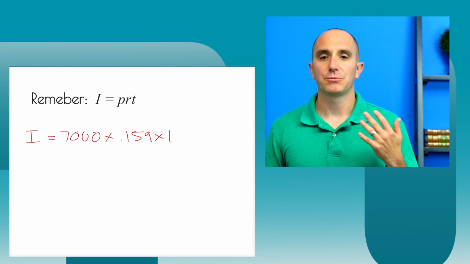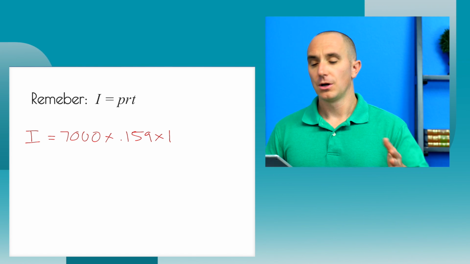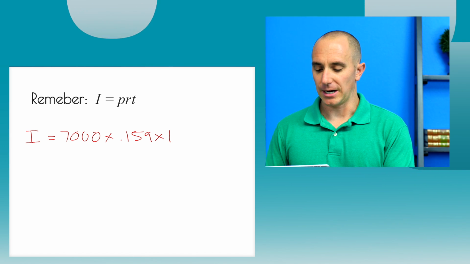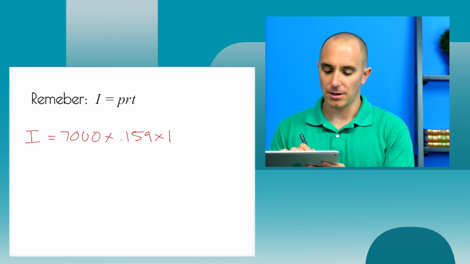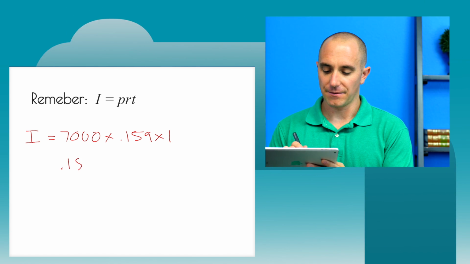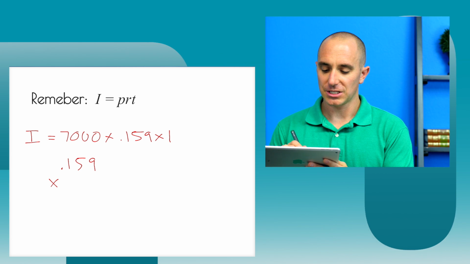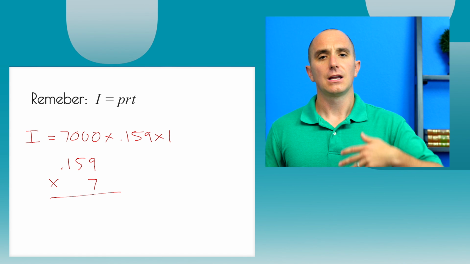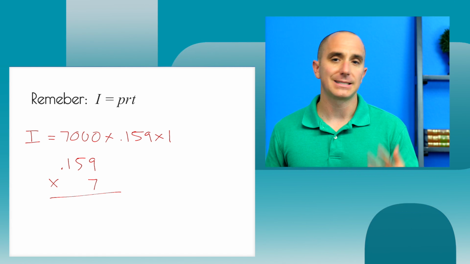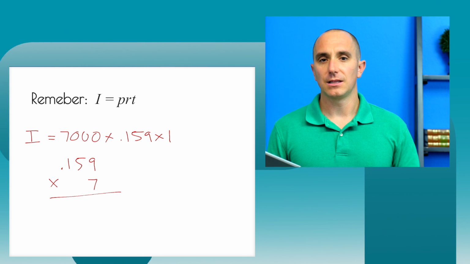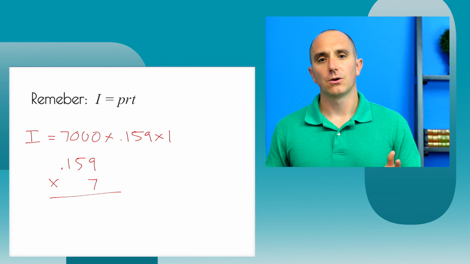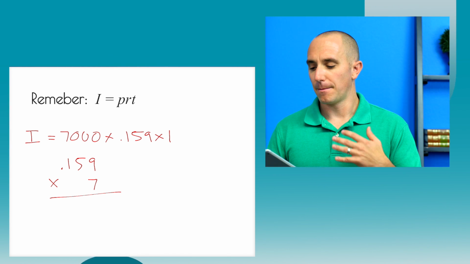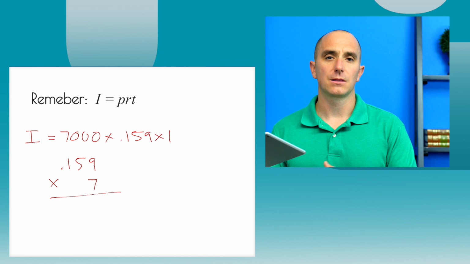Now, I'm sure you guys can do this if you worked it out slowly, but I'm going to give you a little trick. I'm going to switch things around, and I'm going to put the 0.159 on the top, and I'm going to multiply it just by 7. And then I'll account for those extra zeros later, because we talked in previous lessons about when you're multiplying by 10, you're just moving the decimal place over. So instead, I'm just going to leave it blank and then add it later, because it'll make the multiplication so much easier.